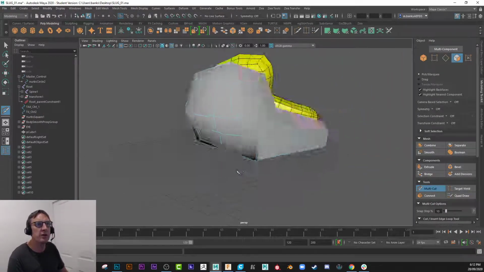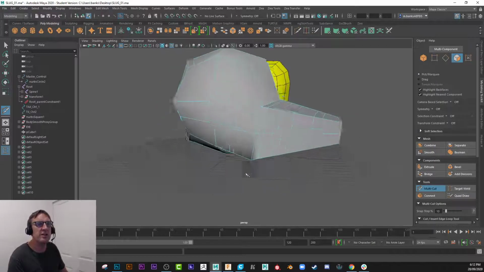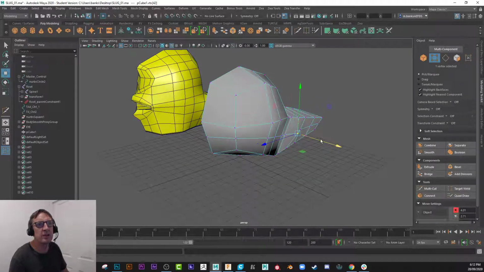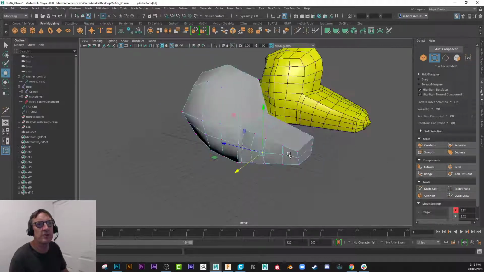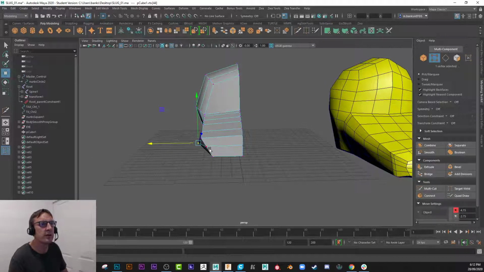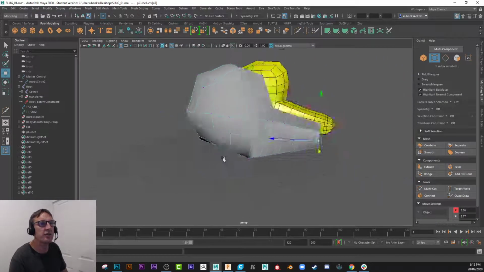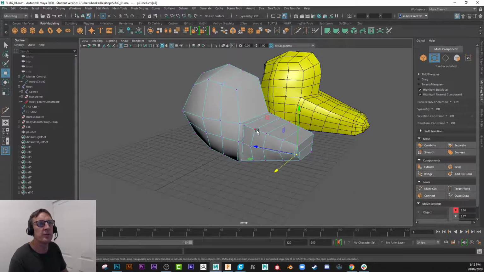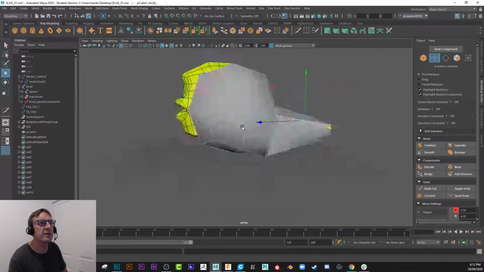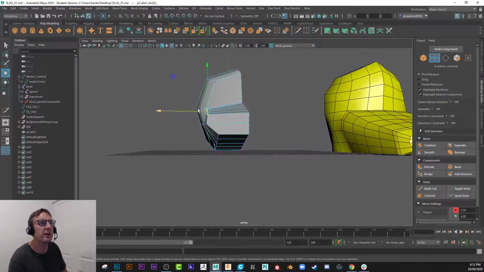Now, after I've added all those cuts, you really need to start editing. Edit the vertices. So it's about time you start pulling these out and rounding them. Don't leave everything square, make sure they're round. Okay, it's an organic structure that you're going for. That's really important. You might even take all of these, make sure you get nothing in the front, maybe even bring them down and in a bit to make it even rounder.